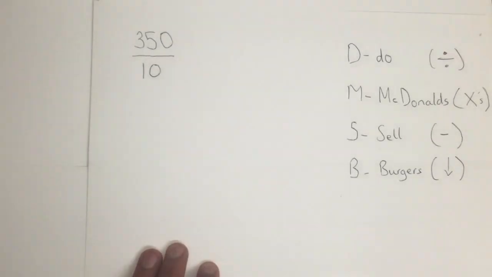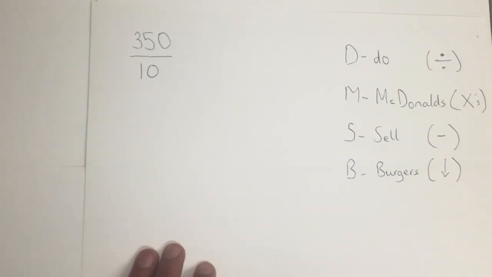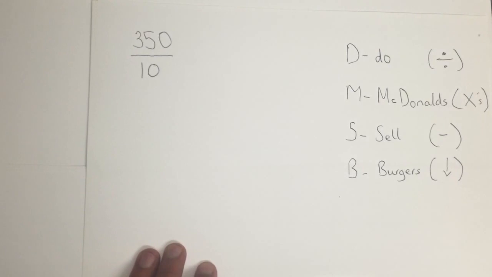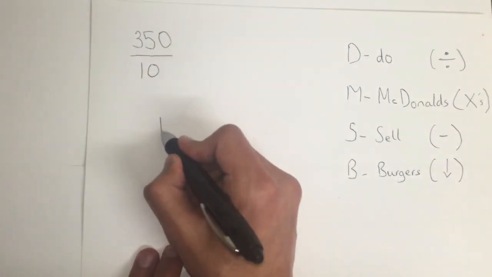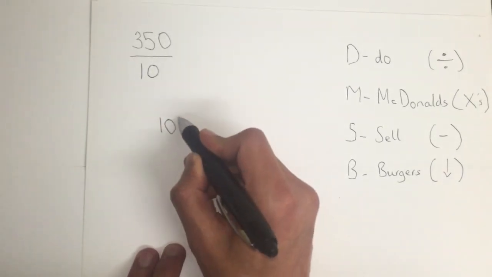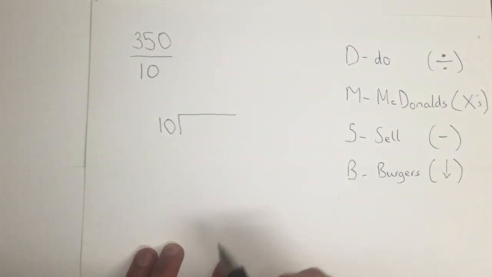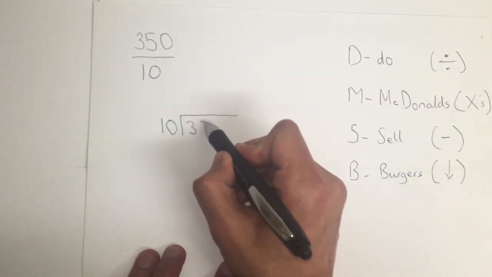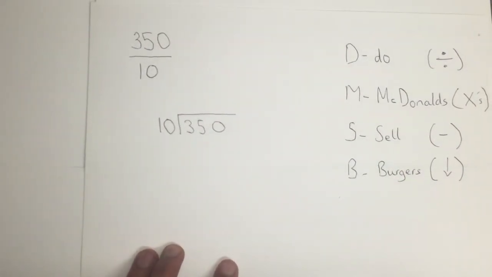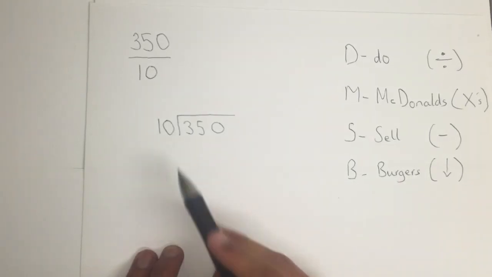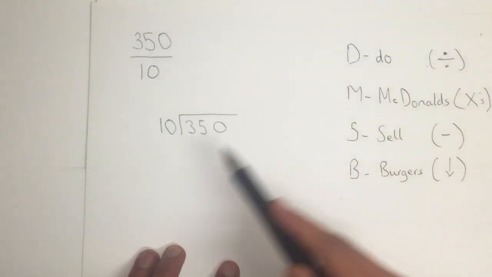So it's 350 divided by 10. It's just basically simple integers that I'm going to show you how to divide using long division. Now, because 10 is the divisor, this will go outside the bus stop, if you like. There's my little bus stop. And 350 will go inside the bus stop. This is known as the dividend. So the question I will ask myself first is, how many 10s are there in 3? Now, that is division, so this is the first step.